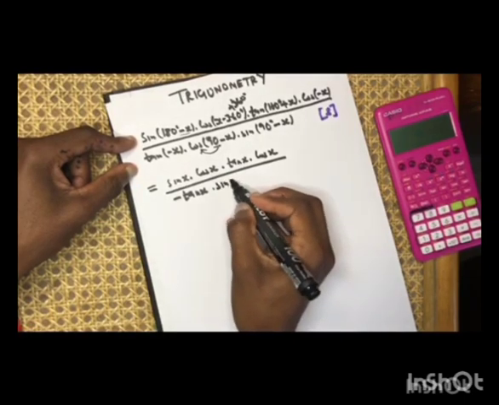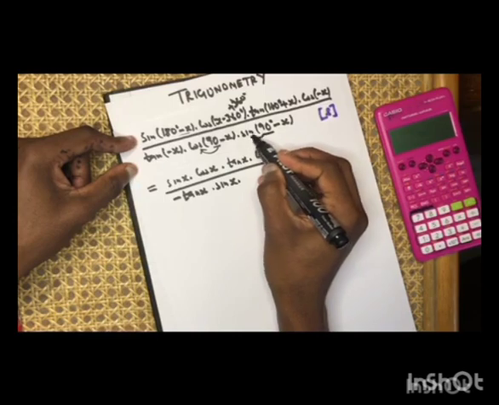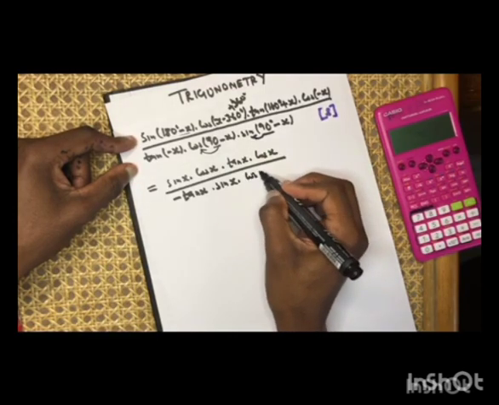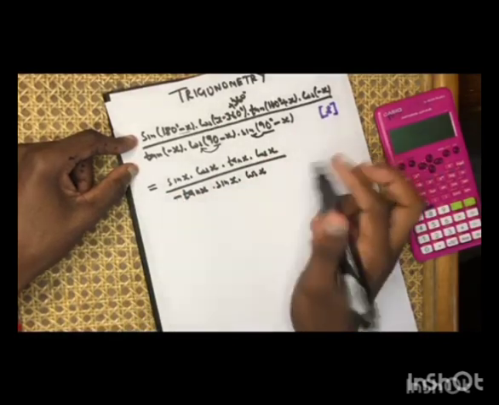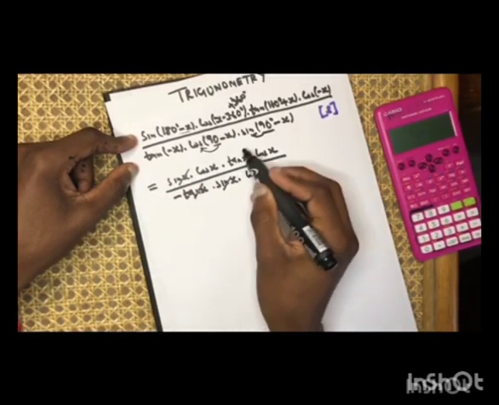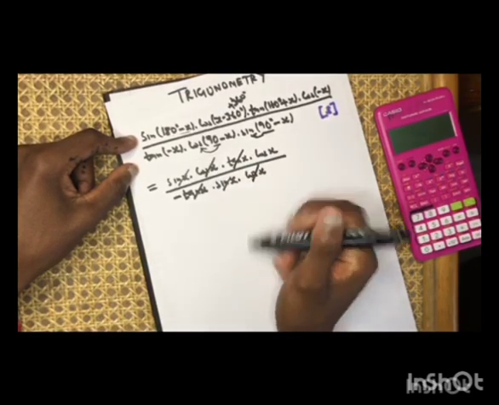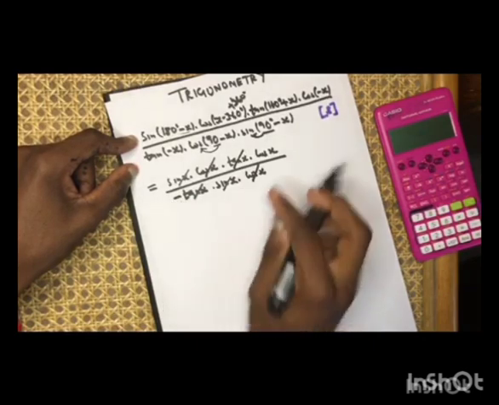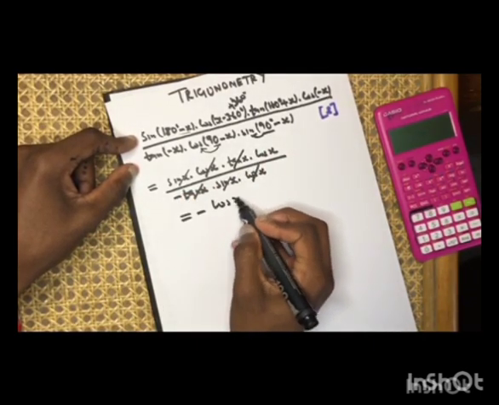So times sine x. Same applies with this one. The sine must change the name to become cos. But since you have multiplication throughout, this is the division. So which means this one is going to cancel this one, guys. This tan is going to cancel this tan. This cos will cancel this cos. But we're left with one cos and this negative. So cos divided by negative 1. So the final answer is negative cos.